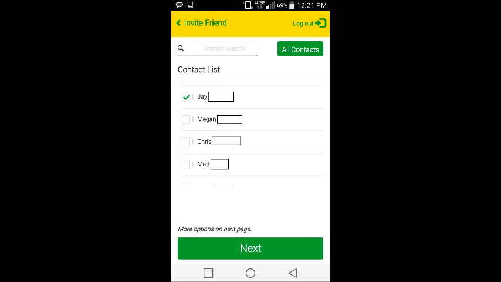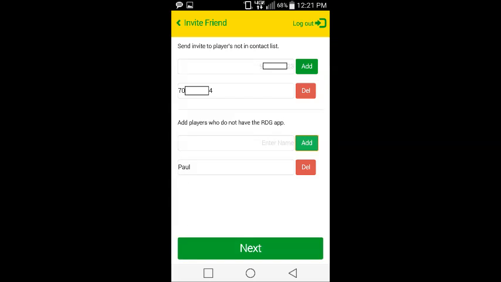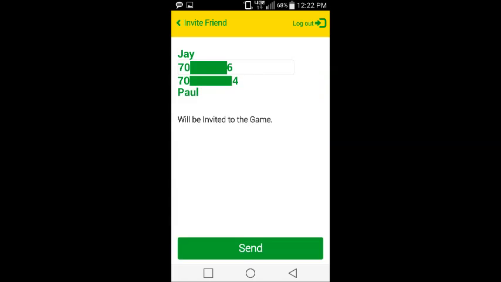Great, you've set up your game. Now it's time to invite the other players. The easiest way to do that is to select friends from your phone's contact list. If some of the people who want to play aren't in your contact list, that's okay. Select the ones that are, and go on to the next screen. Here you can type in the number of someone who has the app, but isn't in your contact list. This way they'll get invited to join the game with the app. You can also just type in a player's name in the bottom field, if he doesn't want to use the app on his phone. Now that you've entered everyone who wants to join the game, go on to the next screen to confirm that the info is correct and send the invitations.